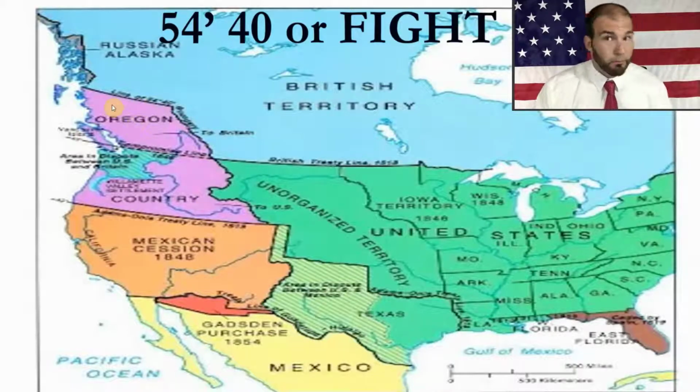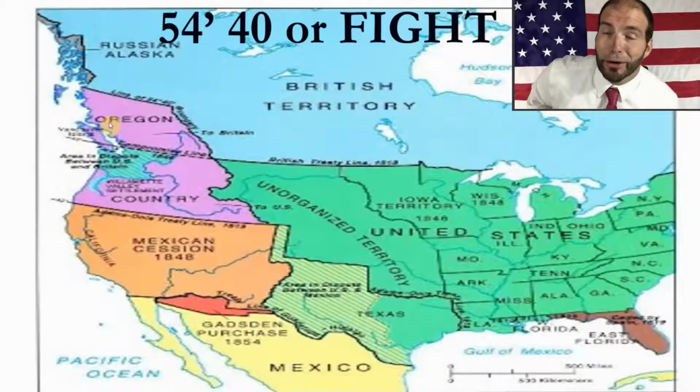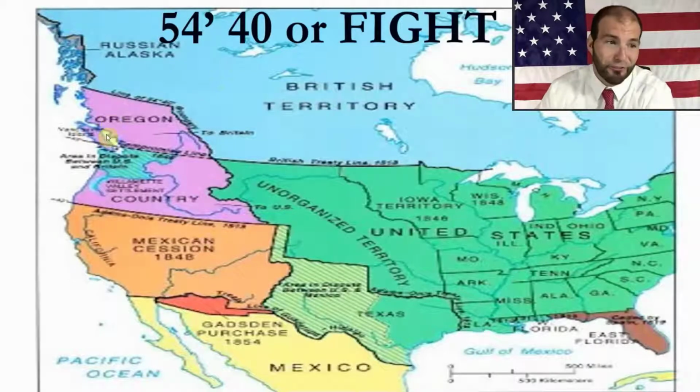Well, America wanted it. Manifest Destiny. James K. Polk said he wanted all of it up to this line up here, the 54-40 line. The British are like, no, we own this area up here. This is called British territory. It will eventually be Canada. He is elected on the campaign slogan 54-40 or fight. He is willing to fight for bear country. There's like nobody that really lives here, but he's willing to fight for it.